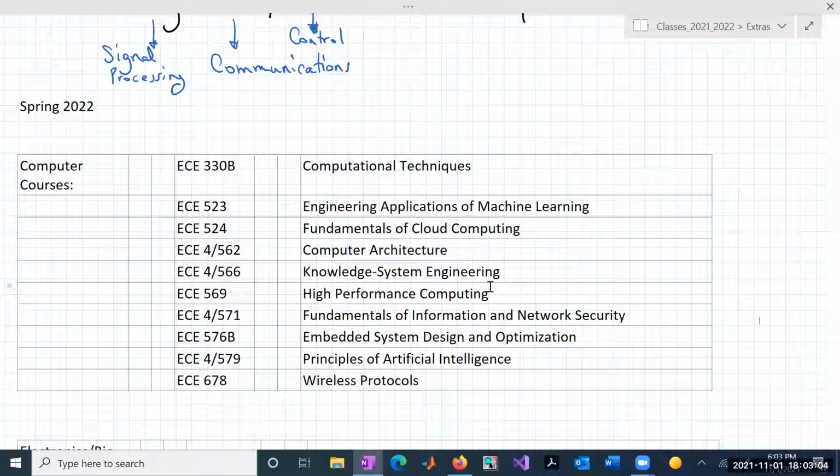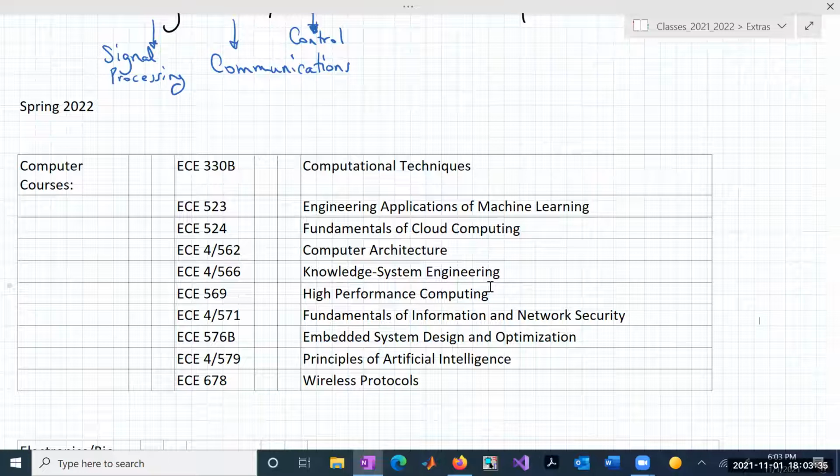If you liked computer architecture 369A, this is the next class in that sequence. We have a couple of artificial intelligence classes in the spring. We have 479, 579. That's sort of artificial intelligence 1. That's at the bottom of this list or next to the bottom. And then we have another artificial intelligence, or what's called knowledge system engineering. That could be considered AI2, but it really doesn't matter.